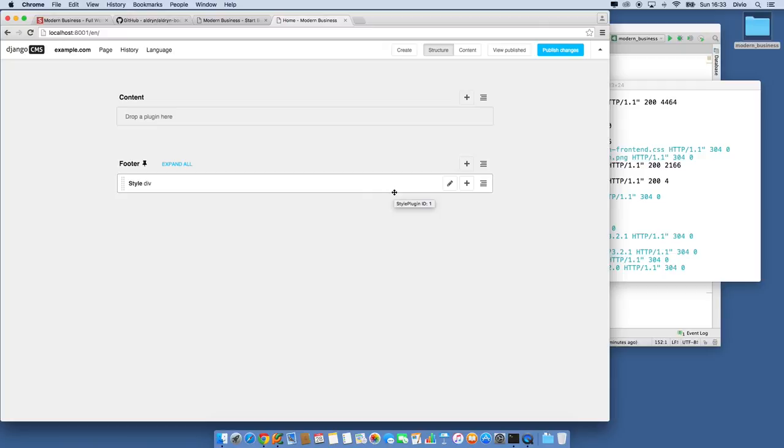Now the next thing I need to do is add a row. This is a Bootstrap 3 row. Now I could use that tag again and create a div and then give it a class of row, but there's an easier way. Because we're dealing with Bootstrap 3, we're fortunate that there is already a package which provides a lot of the Bootstrap 3 things that you might need. Different components, panels, carousels, etc. So let's go ahead and get that.